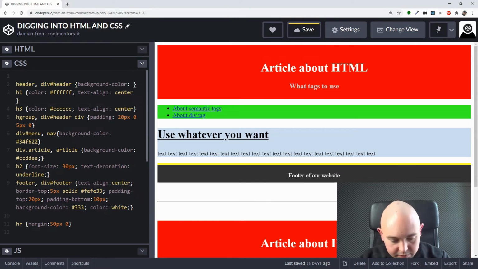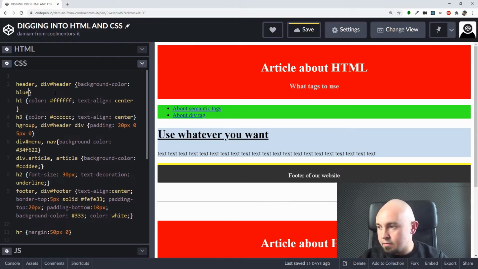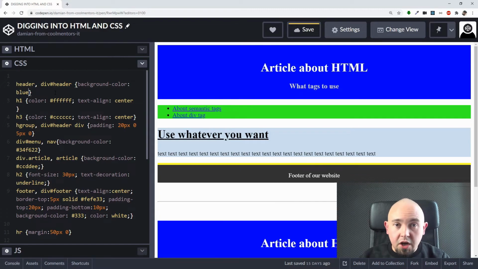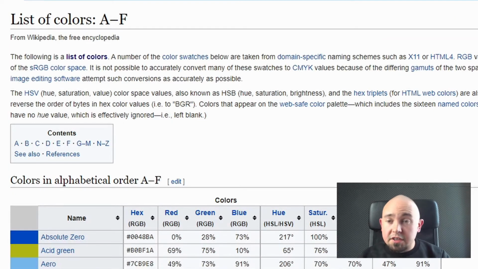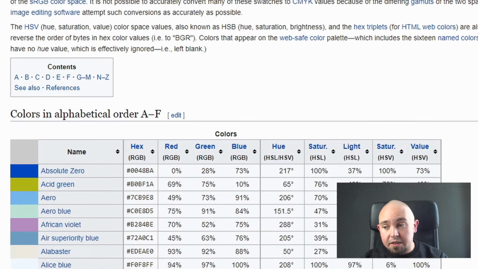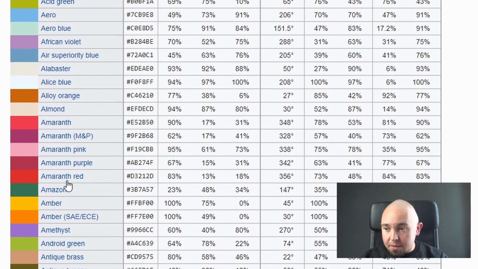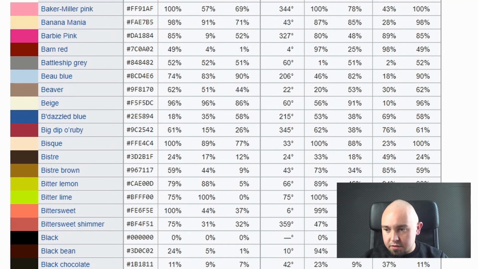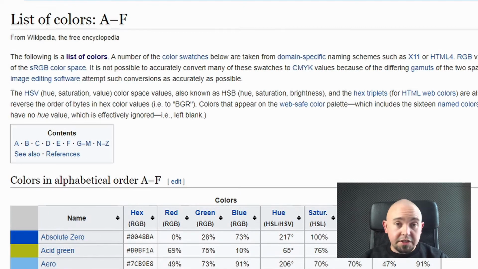We can also put blue. There are many colors you can use. You can Google a list of colors which are recognized by the browsers. So you can put them by the name right here, by the hex number, or the RGB value. And there are many colors you can use in your CSS code.